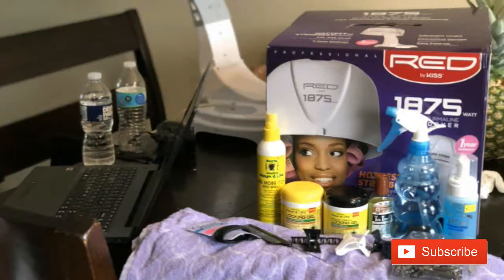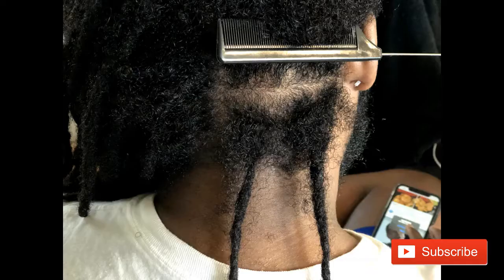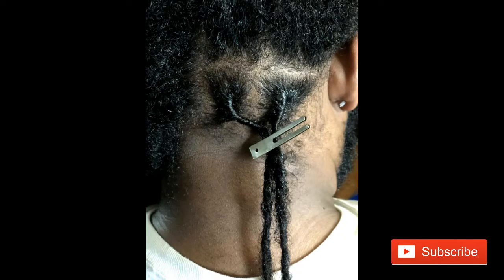You want to start with freshly shampooed and conditioned hair. That's what it was looking like at the beginning. These are the products that you're going to need. I am also going to list them down below in my description box. This is just me showing you a picture of what it looked like untwisted and how it looked twisted.